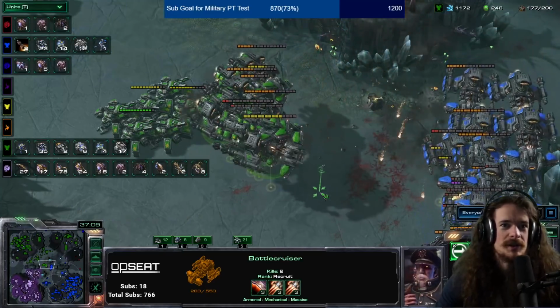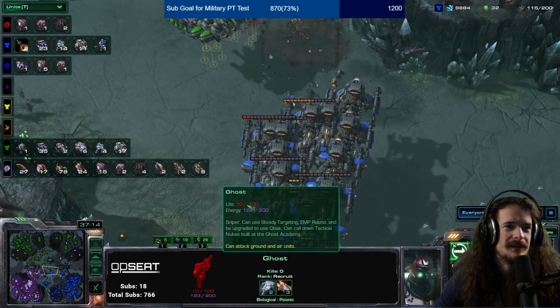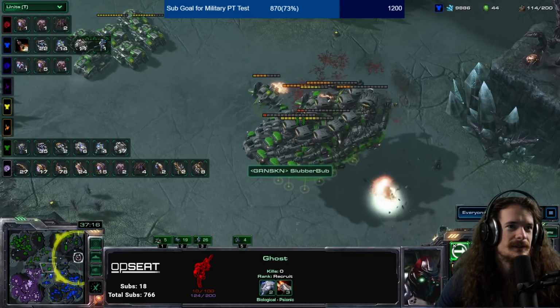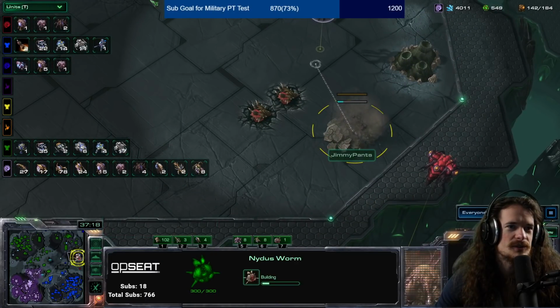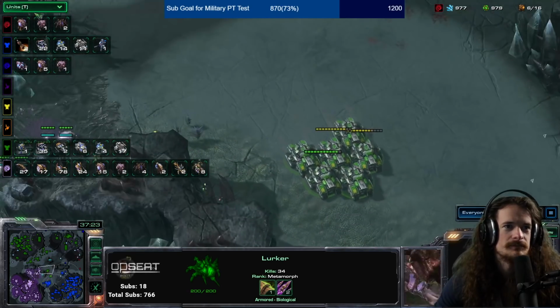Use the nuke! Cloak with the ghost and nuke! That's the way. The only way to win. Jimmy Pants. Going for a Nidus play.